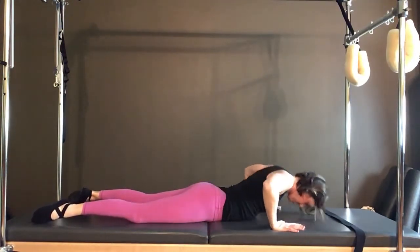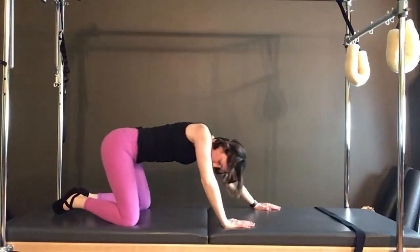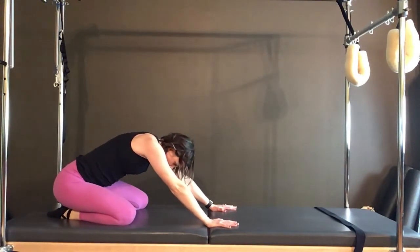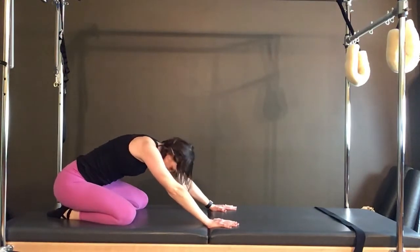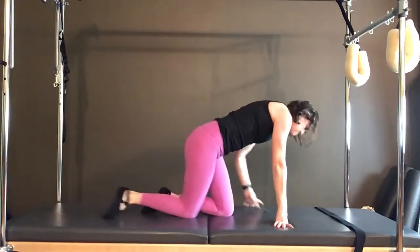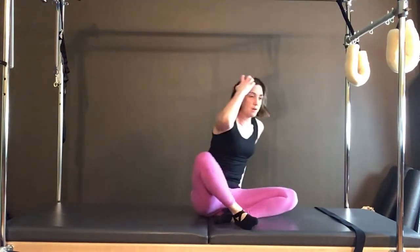Hands come by the shoulders. Child's pose. I know that is a lot of back extension, which we need, but it's a tough position. So the next exercise kind of offsets this because we're doing a rollback.